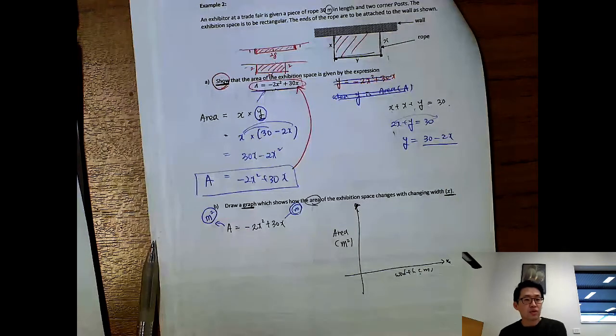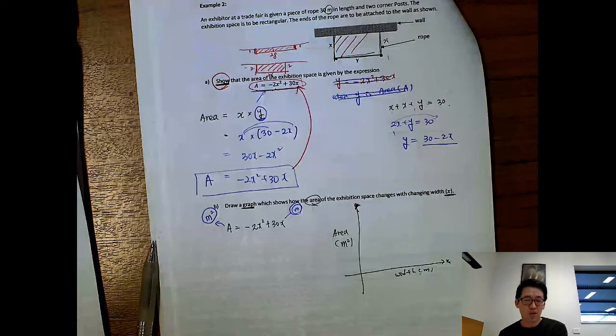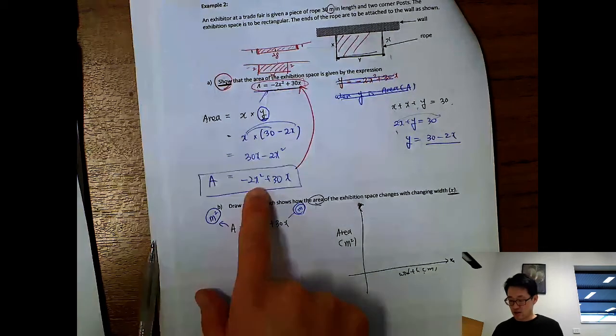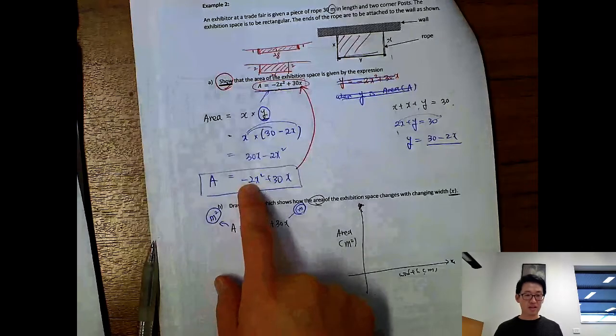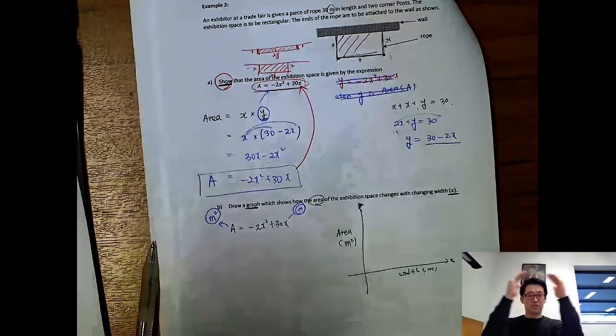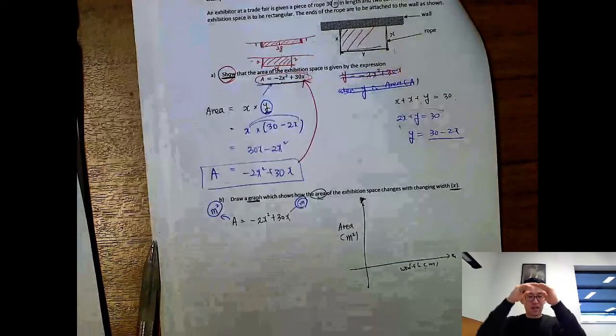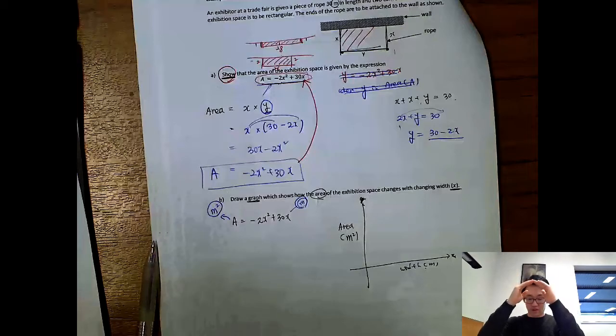Draw a graph. What do you need to do? Well, we need to consider a couple of things. First, you need to know the turning point. What else? Intercepts. Let's go and get the turning point first. Look at that, minus 2 is negative. Are we going to have this way parabola or that way parabola? A reflected one, so we're going to have something like this, with a maximum point. That's what we expect.